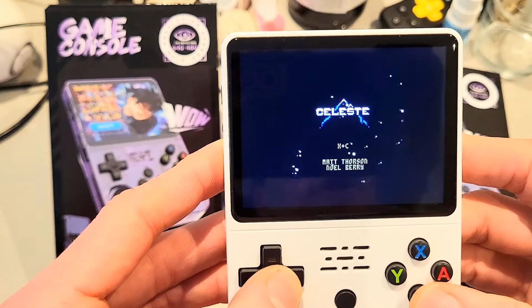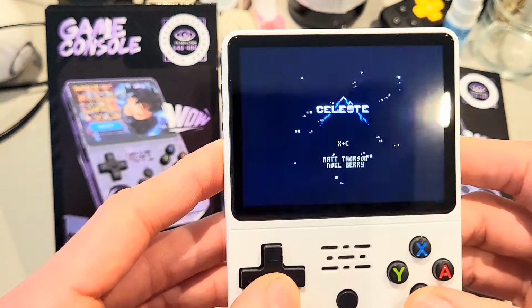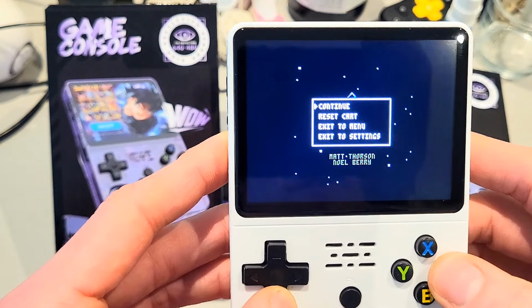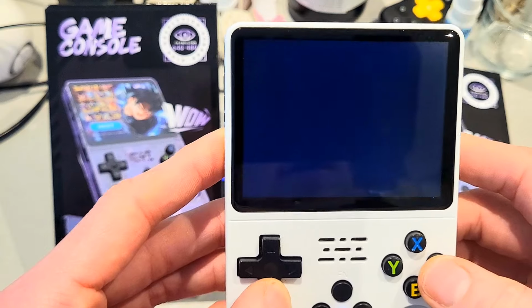Okay, so it doesn't like Pico 8 much. Oh, it does. And there you go. Celeste is even on there already, the original Celeste. So fantastic.